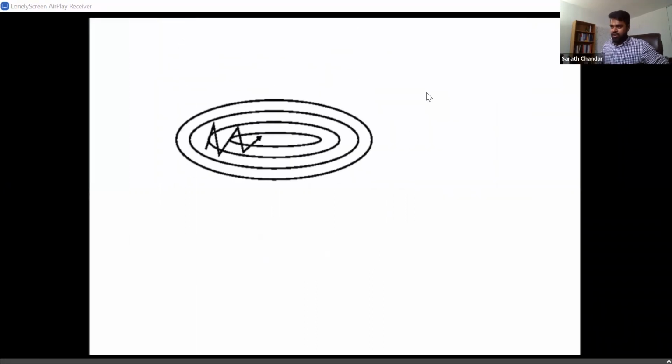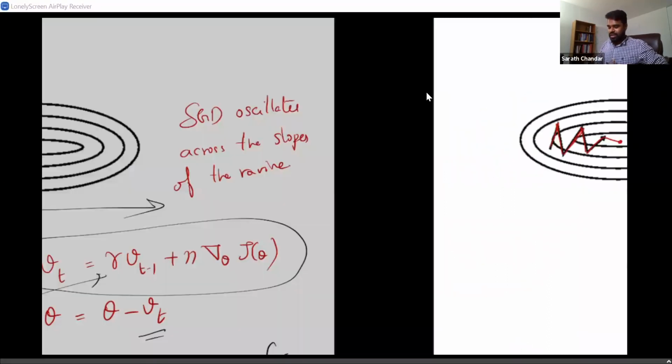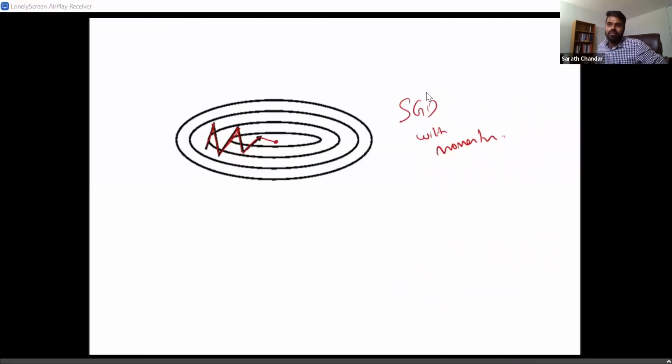Okay, so you can see how SGD with momentum works here. This is SGD with momentum. You can see that it's being very cautious about the y-axis, but since in the x-axis it is constantly going in one direction, the x-axis step length is getting larger and larger, right? So it will quickly reach here when compared to this, which is going to take a lot of oscillation. SGD with momentum can quickly reach the minimum. Okay, any questions about SGD with momentum before we move to the next algorithm?